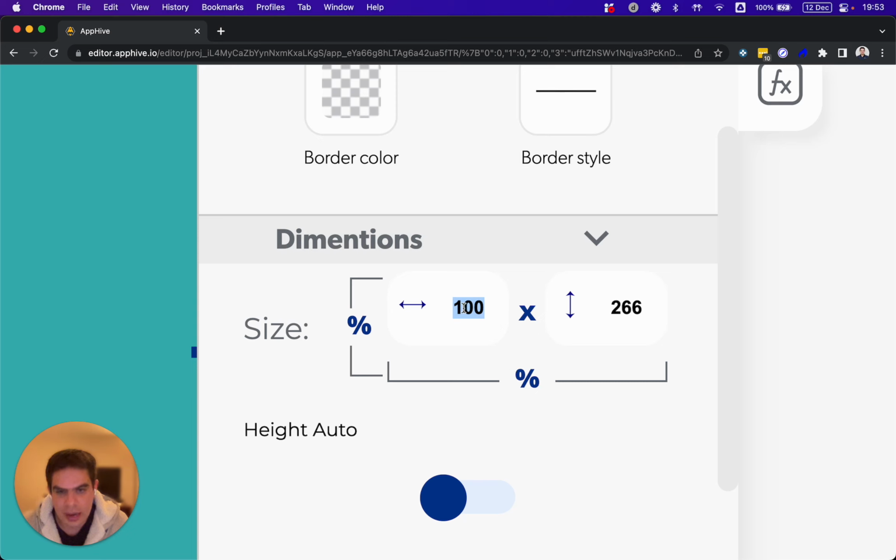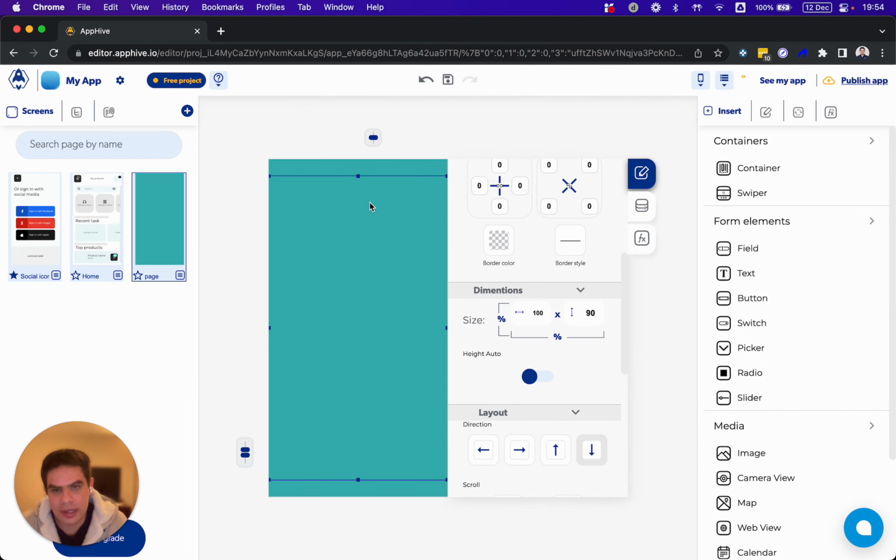In this case, I want 100% width and, for example, 90% height. It means that this container will use 90% of the height of the screen.